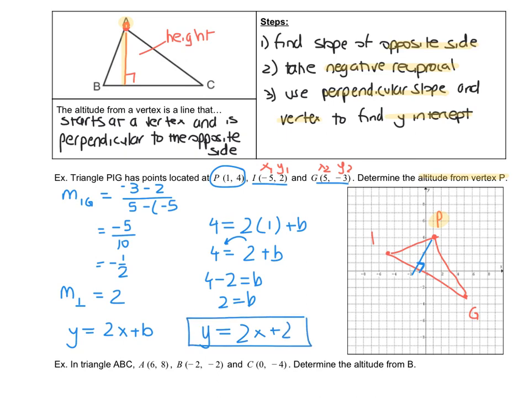So we found the slope of our opposite side. We took a negative reciprocal because we had to think about perpendicular. Then we subbed our vertex in. The step from here, when we take a negative reciprocal and we sub a point in, that is very grade 9. All of these skills are actually grade 9. You just have to remember what the altitude is. And if you think of the altitude like a height, that should guide your steps.